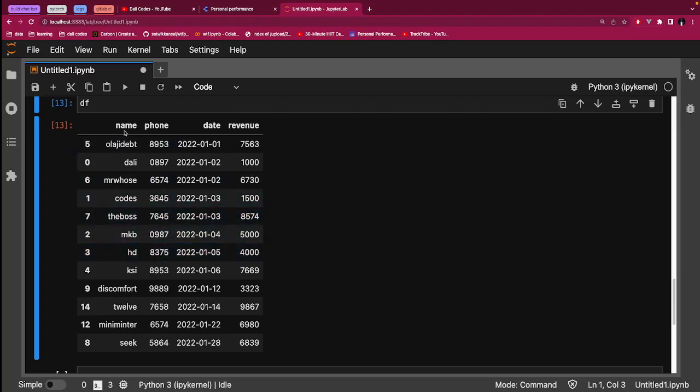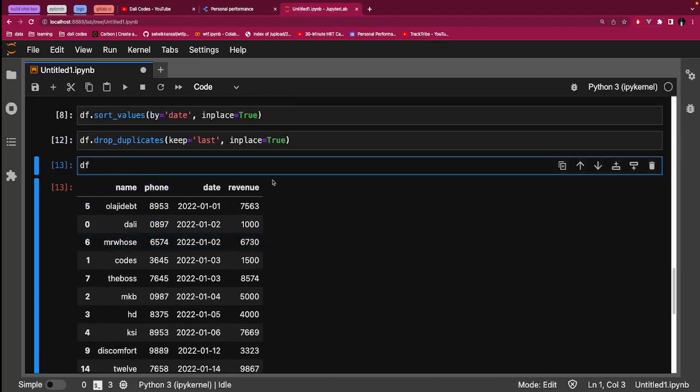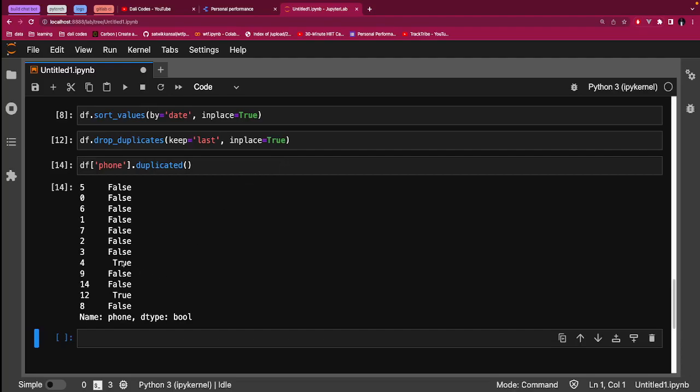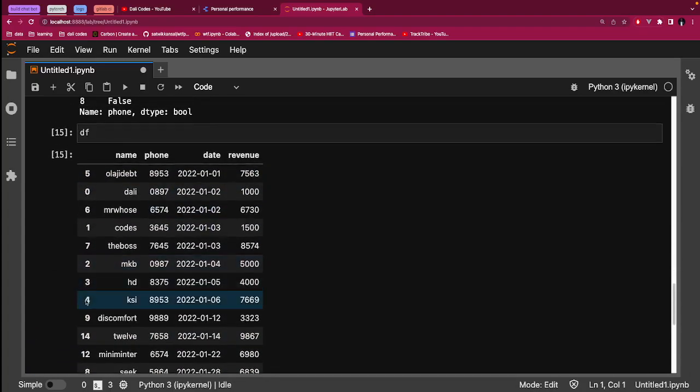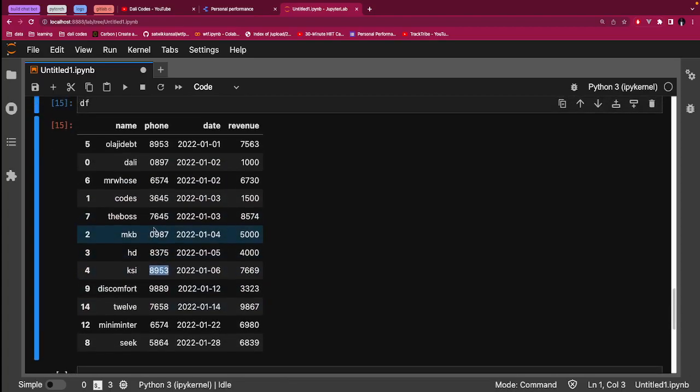So what we're going to do now is first check if there are duplicates in the phone number. So we're going to say this phone dot duplicated, and we can see record 4 is duplicated and record 12 is duplicated. If we do df and then 4 here, 8953 is duplicated with this one.